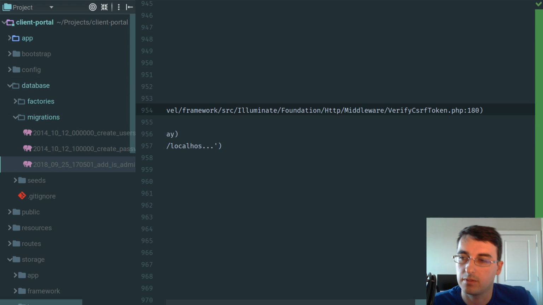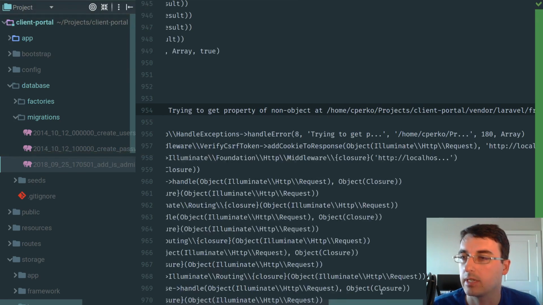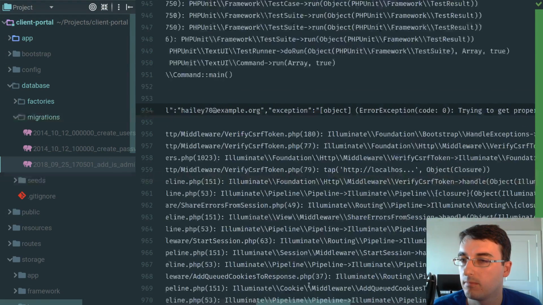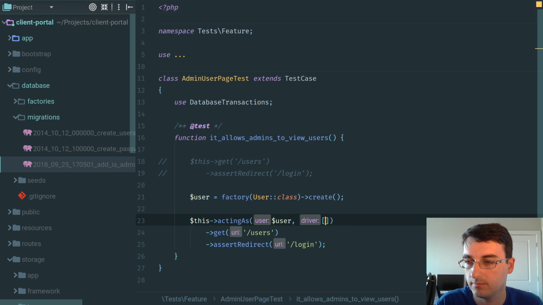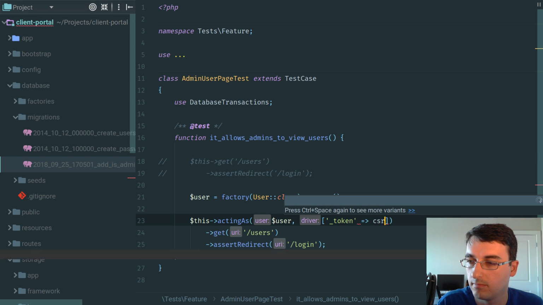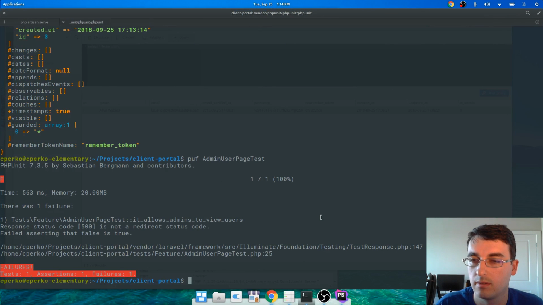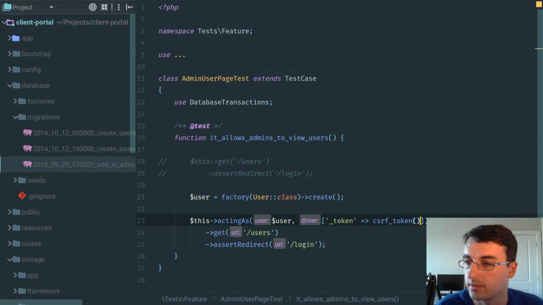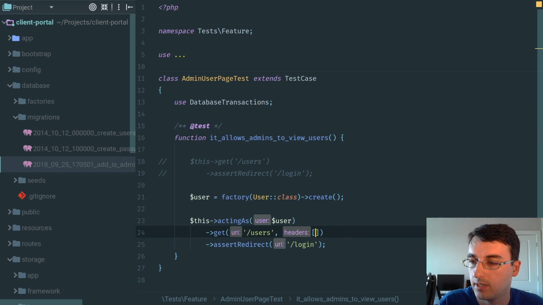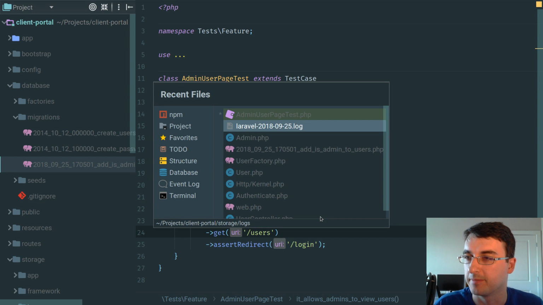Could it be part of the CSRF token? I wouldn't think so on a get. I mean, I can try throwing that in there to see if that'll work. Illegal offset type. I'm just getting all kinds of errors today. Oh, that's the driver. I forgot, so you can't put it in the wrong place. That's headers. Is there anything else here? No. Oh man, problem after problem today.